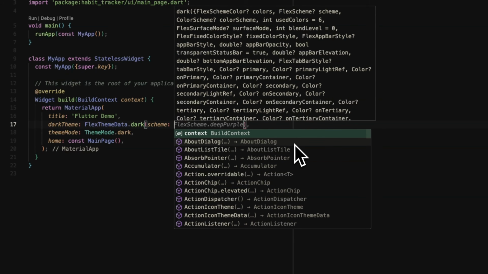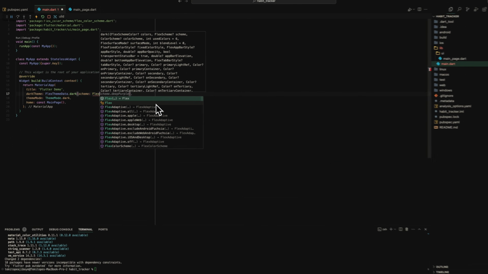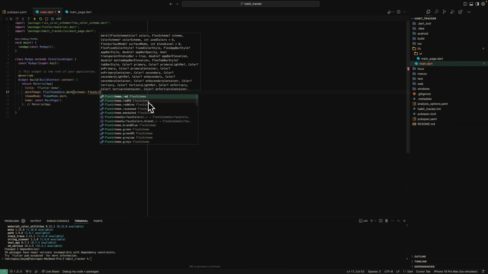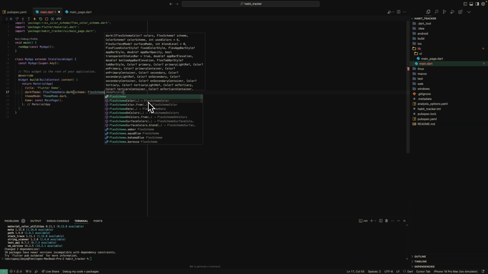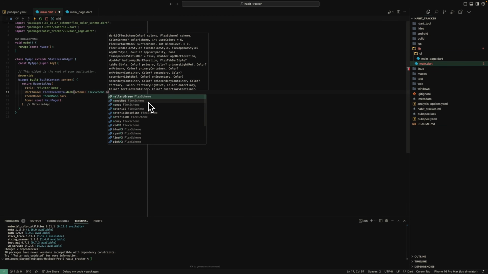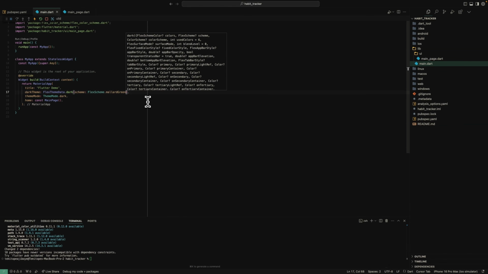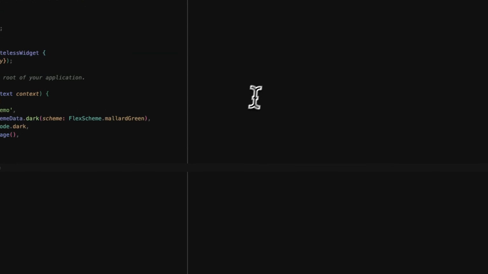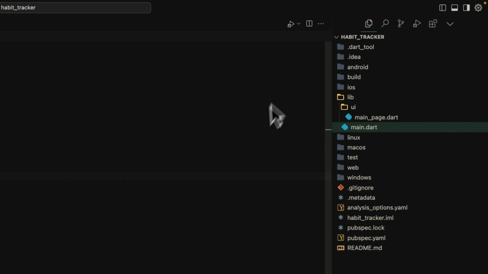There are some default color schemes that we can use. In my case, I'm going to use the mallard green or whatever. You can use anything. And when we save that, let's go back to the home page.